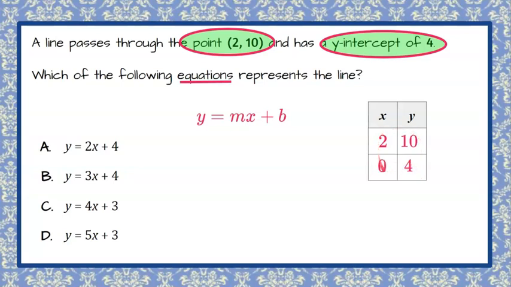Now that we have two points on the line identified, we can find the slope of the line, which we need for m. So we're going to find that as we go from 4 to 10, we increase by 6, and as we go from 0 to 2, we increase by 2. And we know that a line always has a constant rate of change, which we call the slope.